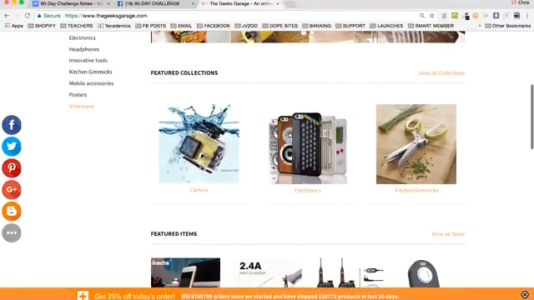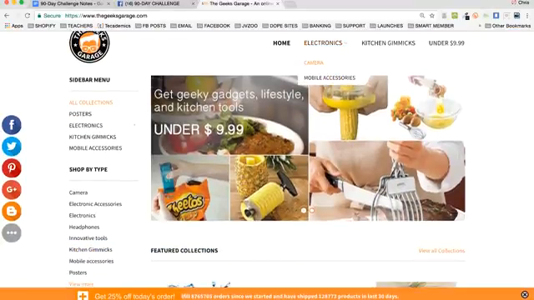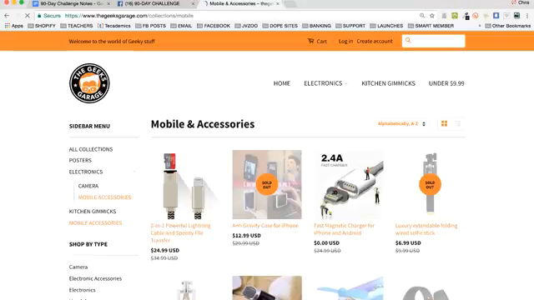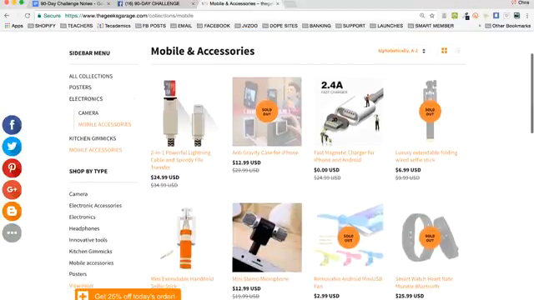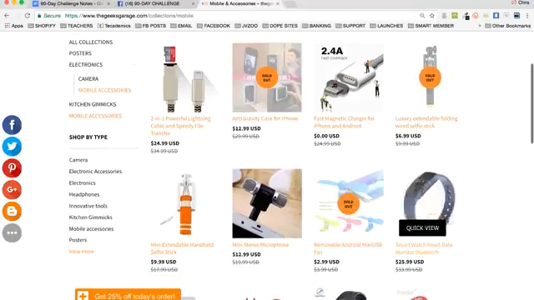And now let's look at some of their products. Okay, so let's go right here, electronics, mobile accessories. Now you can kind of look at their products. Now you start to get an idea. Remember, they're drop shipping from China. Look, sold out. They have a really cool sold out feature going on.